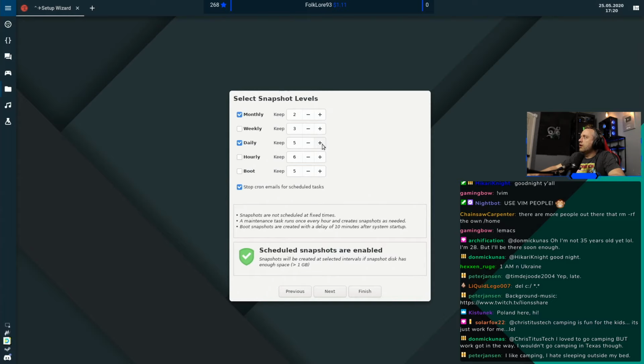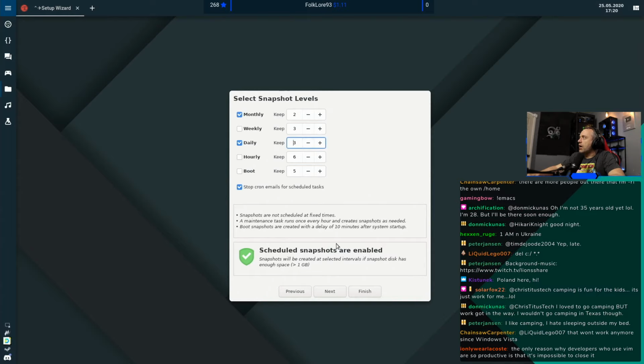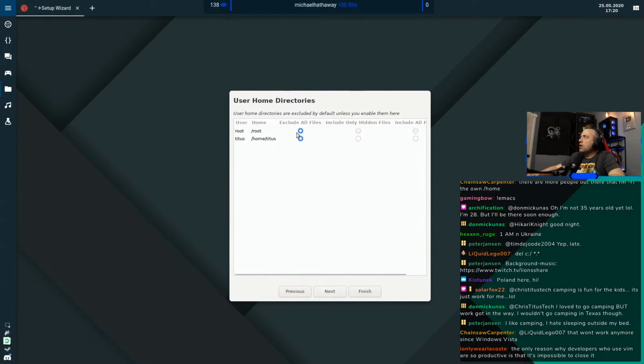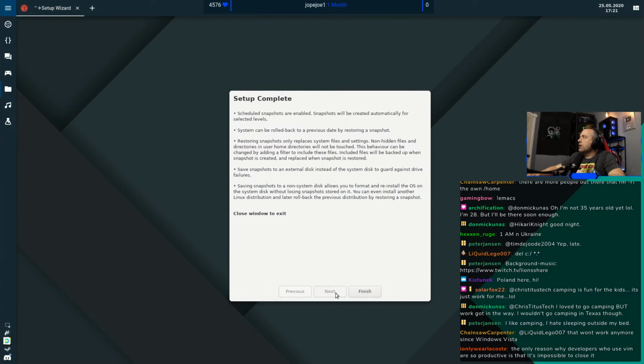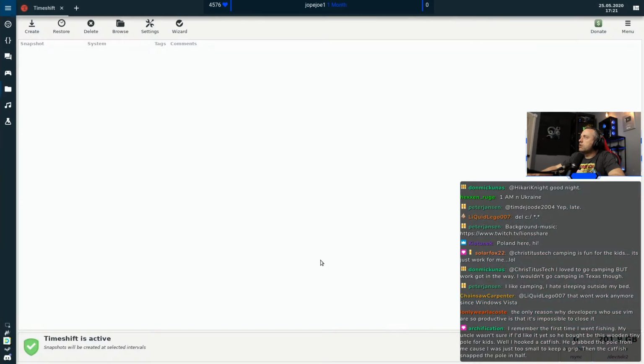Let's go monthly. And daily, we're just gonna grab 3 of. Yeah, next. Exclude all files from root. No, we're gonna include all files. Include all of home, include all files. We're gonna hit next. Finish.